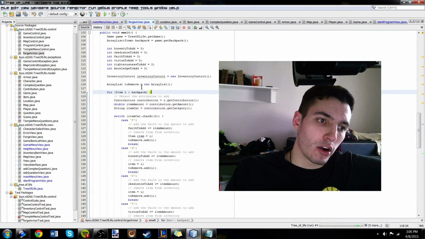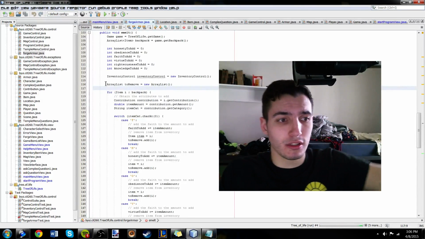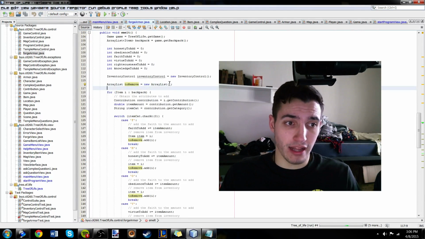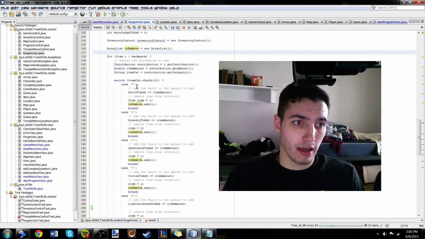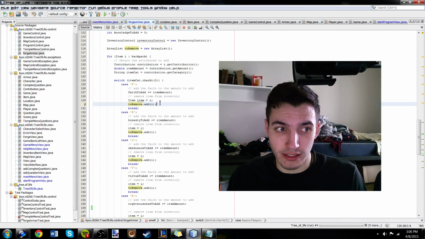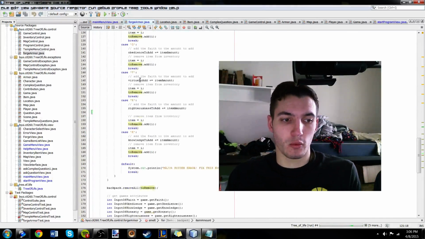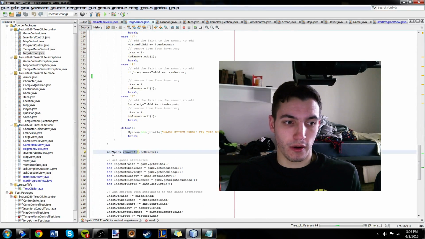So the way I got around that, I did some research, read up some things, and there's a million different ways to do it. I like this one. This is the one I use. I create a new array list called the toRemove array list, and basically I add items to the toRemove list when I'm stepping through the array list, and when I get done with it all, right here, I remove all from the backpack.